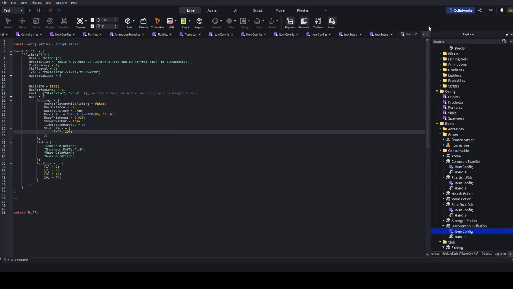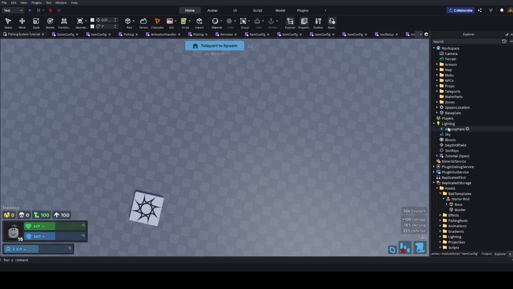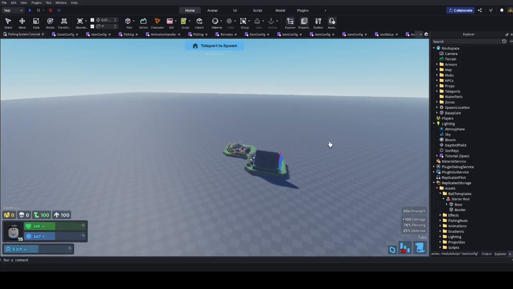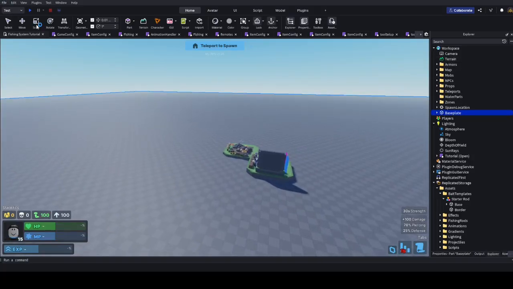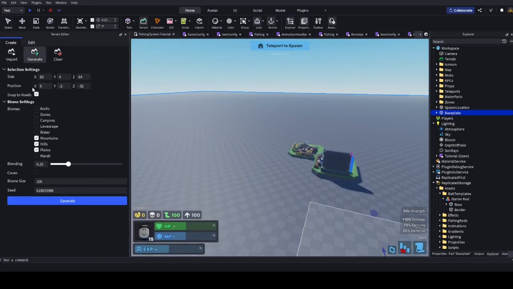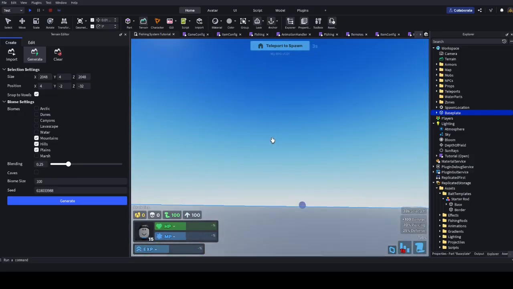Anyway, you can see this and everything. Once we have that, we need to get the terrain set up, and all the other stuff too. So we're going to take the base plate, bring in the terrain tool, generate. Now change the size to 2048, excuse me, by 2048. And to make sure everything is on par, I will go to the edge of the map.